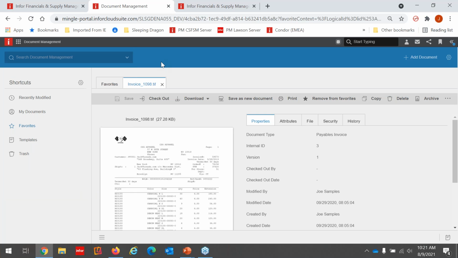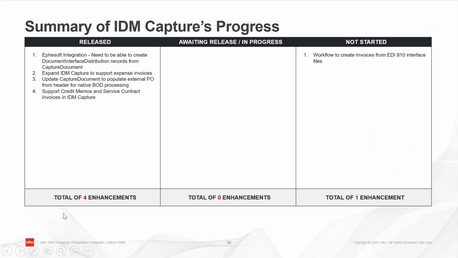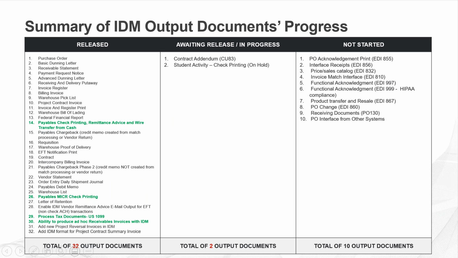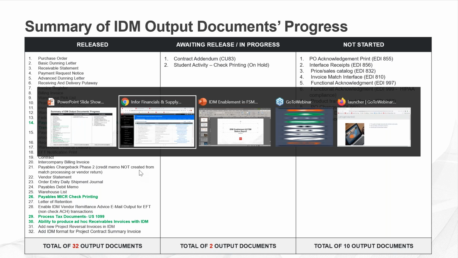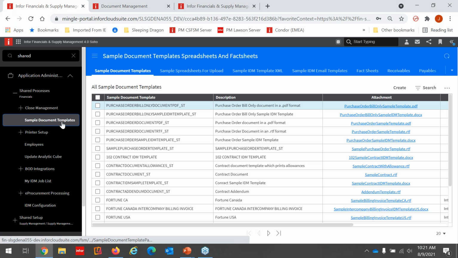So that's very powerful. So let's pause for a quick second and let's talk about those document templates. And I had said that in this PowerPoint that we have numerous output templates for your very quick consumption. Right here I'm showing there's 32 of these business process output templates, and this is where you find them within the system. So anytime you go in either into financials or supply chain, and I just typed in the word shared in the search box, and it brings up sample document templates that are shared across the enterprise. And here they are.